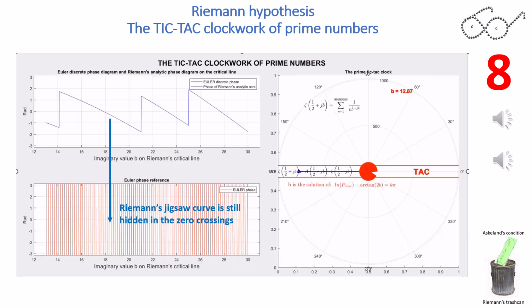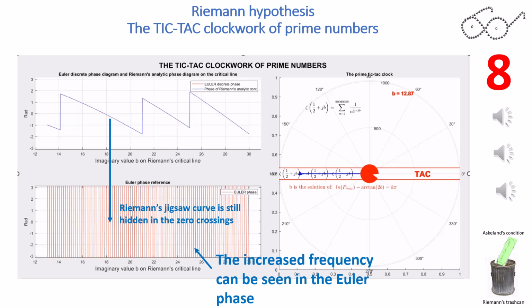It would not be a great discovery if I only could factorize the zeta function for n equals 9973. The zeta sum formula is a limit, so the theory must also comply as n goes to infinity. I have now increased n to approximately 100 millions. That doubles the oscillation frequency. The increased frequency can be seen inside the Euler phase diagram as a denser plot.